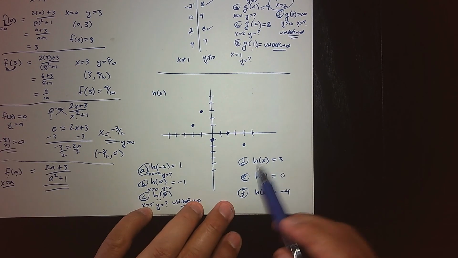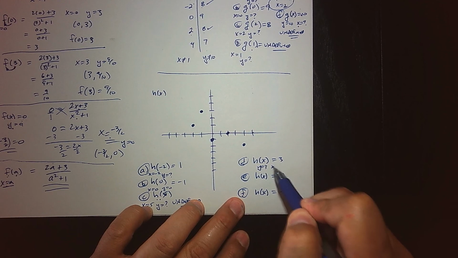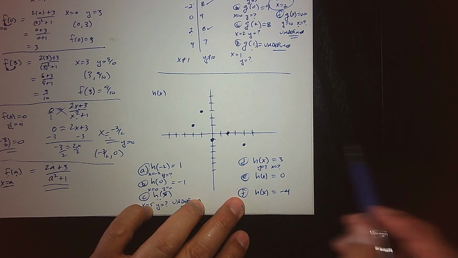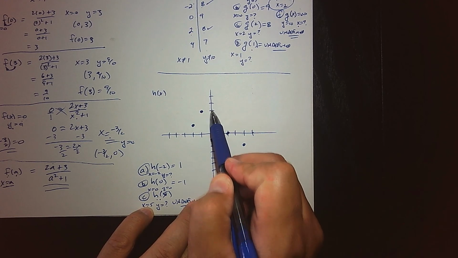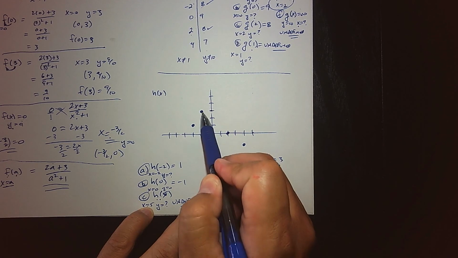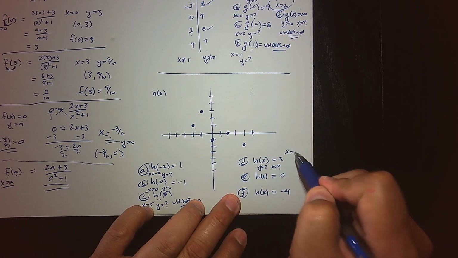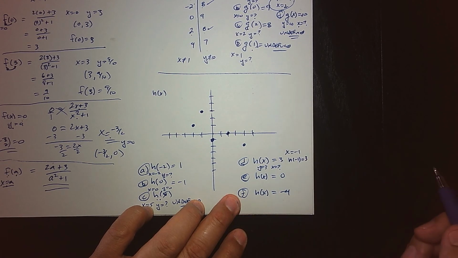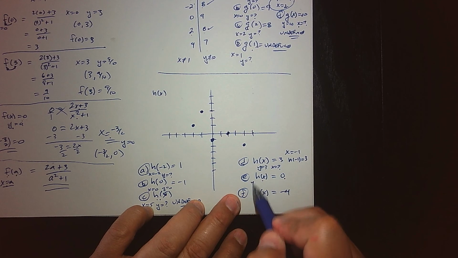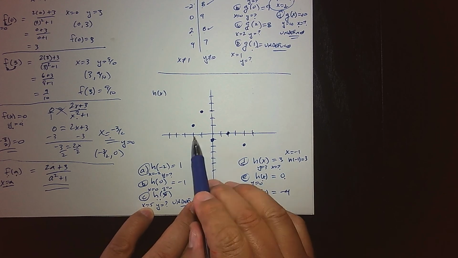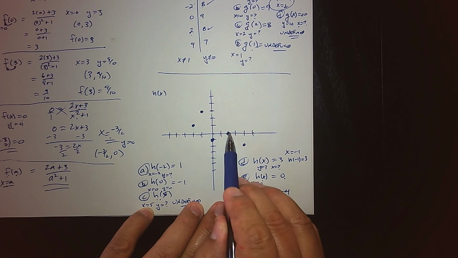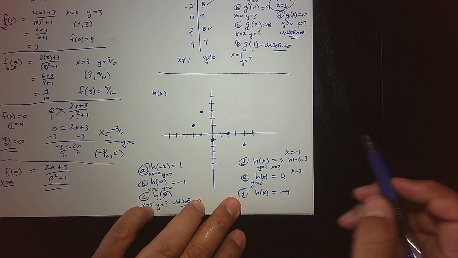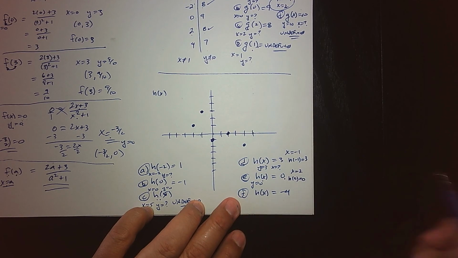H of x equals 3. Again, be careful. Y is 3 now, and we're asking for the input. What value of x creates an output of 3? So now I'll go to my y-axis. Here's 3. And it looks like the corresponding x value is negative 1. Or functionally, you can say h of negative 1 is 3. H of x equals 0, so y equals 0. What's the x? Looking at y equals 0, following there's the data point. When y is equal to 0, it looks like x is 2. Or functionally, h of 2 is 0.